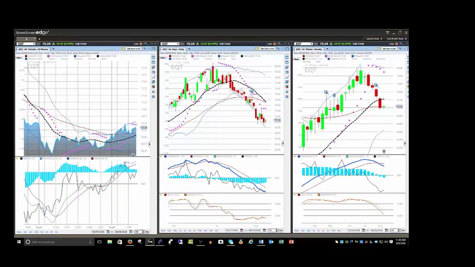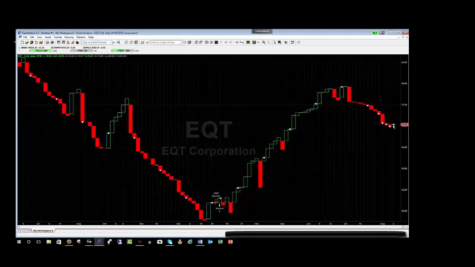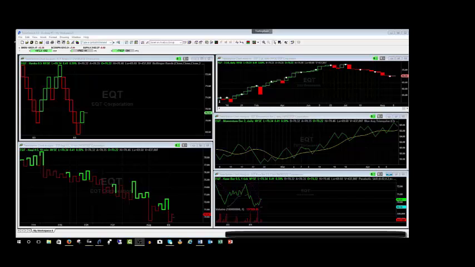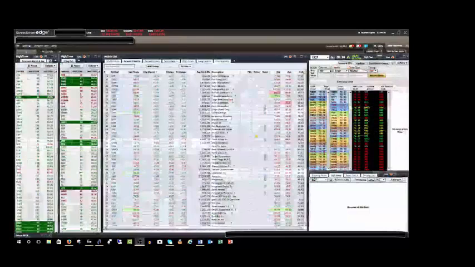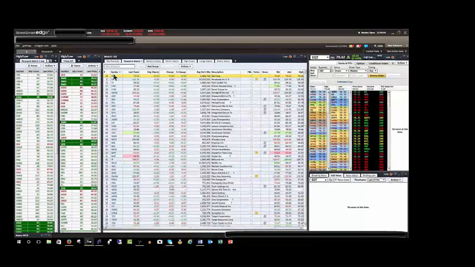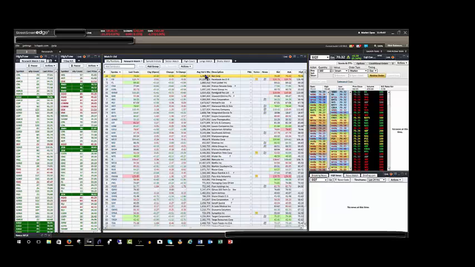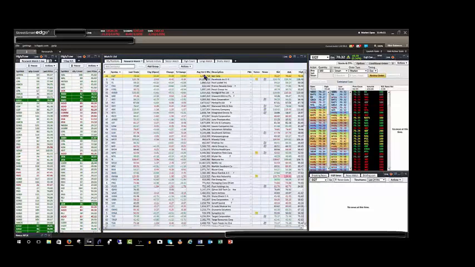So we can go back to the TradeStation camp and see exactly what we were talking about. So yes, this thing is still declining, even though we have change here. We hadn't noticed significant change to change our position if we were short in EQT. And there again, for the most part, EQT, we can get some more information on it if we like. We simply would have to go over to our Charles Schwab screen, screen number 6, and bring up EQT. Now, if you scroll across the lines, notice the description, notice the average 1 month volume, and all of these things are telling me that this company is liquid enough that we can trade it if we like. But there again, I wouldn't be caught long in this one at this particular time.